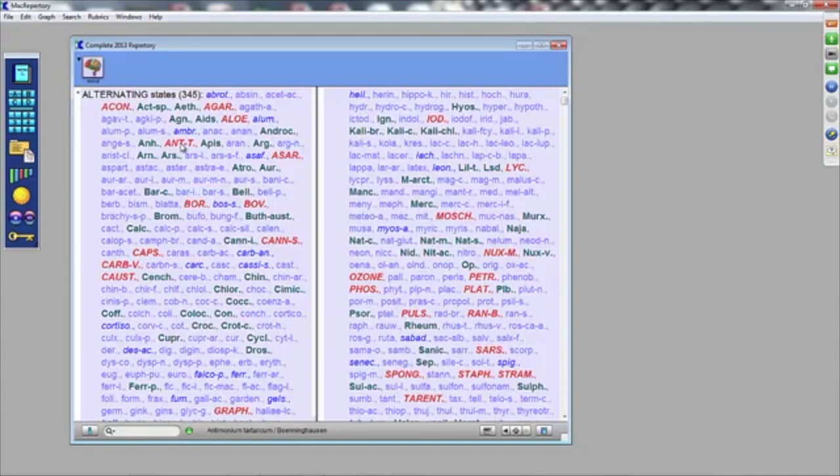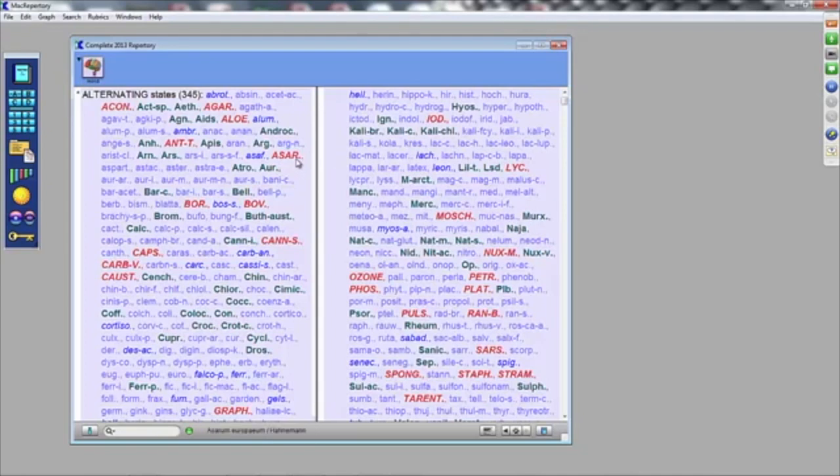So you want to notice oftentimes that when you roll your mouse over various items in the MacRepertory or reference software programs, oftentimes information will appear in the lower part of the window indicating what that information is all about.